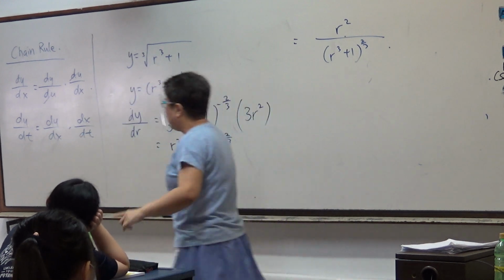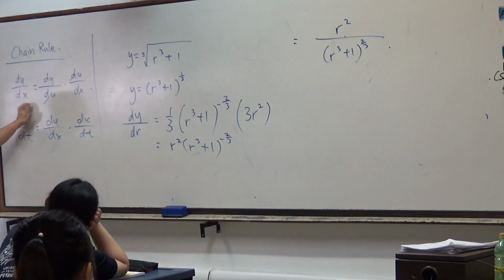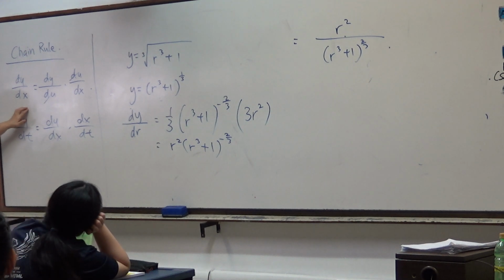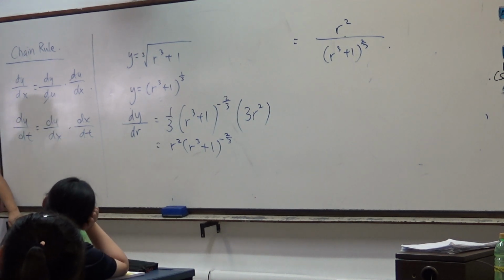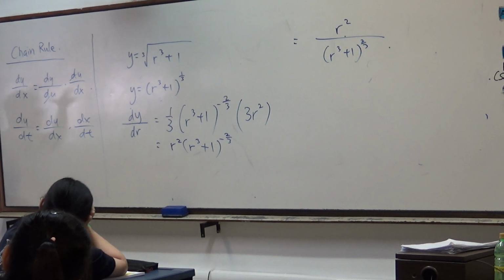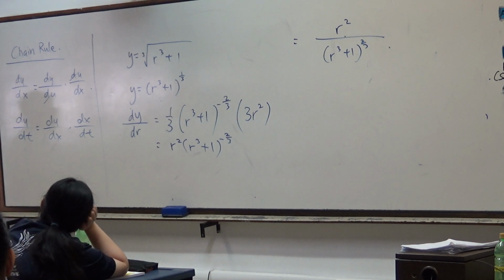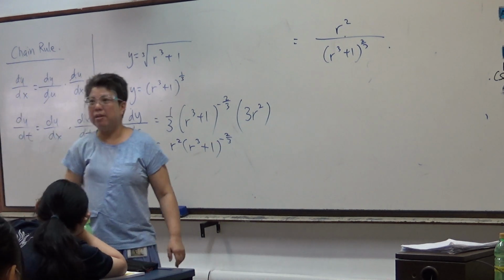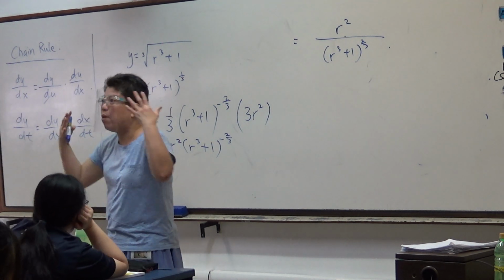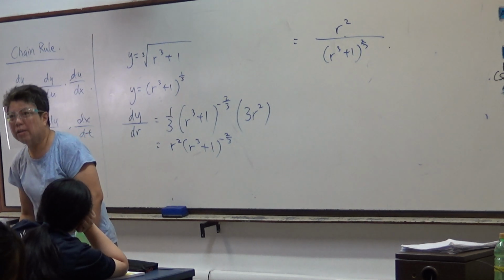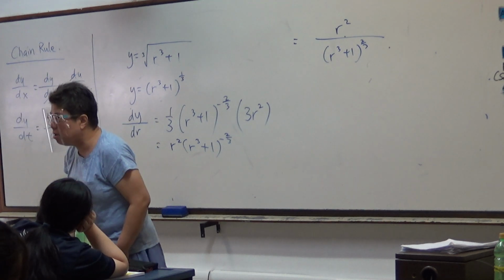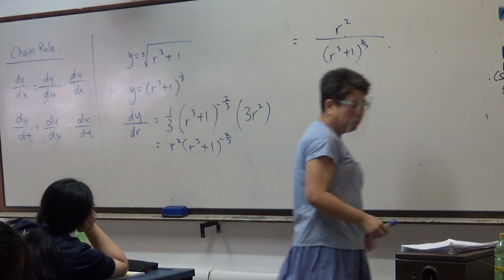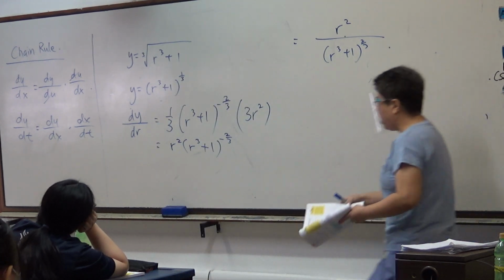Everybody clear? But it comes from here. Do you realize it comes from here? Now we treat it like fraction, but is it fraction? It is not fraction. Understand? But the behavior looks like fraction. Okay, because in the first place, you can never find dy itself. It must be dy/dx. There's no such thing as dy. Alright, it must come together, dy/dx. Okay, now, next example that we have.